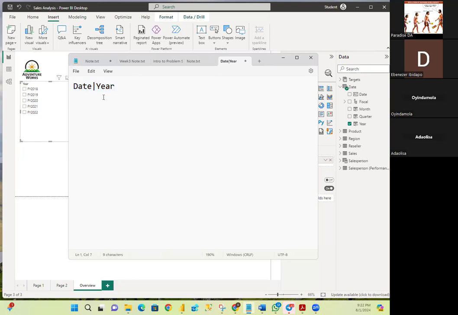Has it got anything to do with whether British or American dates? No. What is here? Maybe the year as part of the date. In between date and year, what is there?